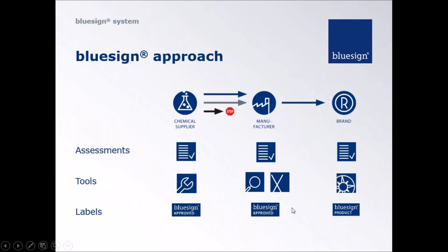There is also the ability to produce a BlueSign-approved fabric for a brand. A brand also has an assessment offered through our colleagues. They have a tool called the Blue Guide, fed by the manufacturer, which can be used as a verification tool to show that the manufacturer is using Blue Finder chemicals. It can also be used as a sourcing tool, and ultimately there are labeling guidelines that a brand can use to label a product to the end consumer, showing they care and have an extra piece of validation.